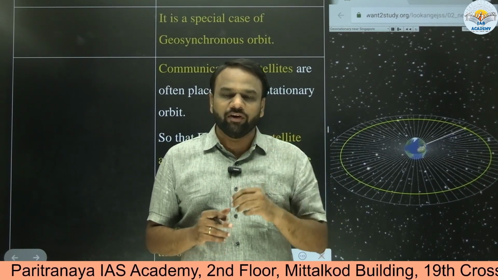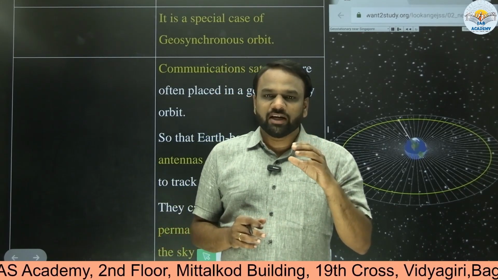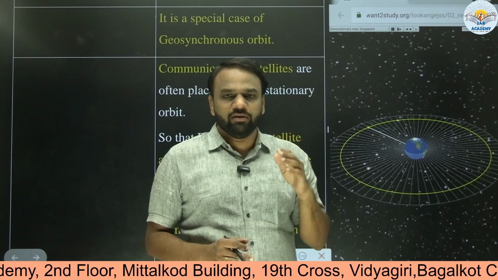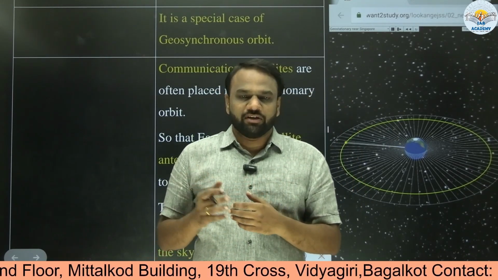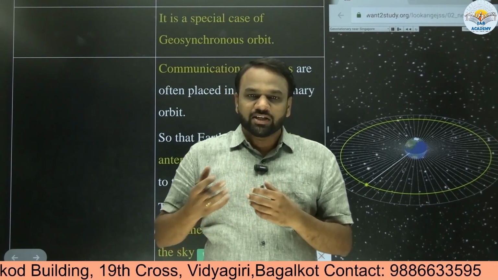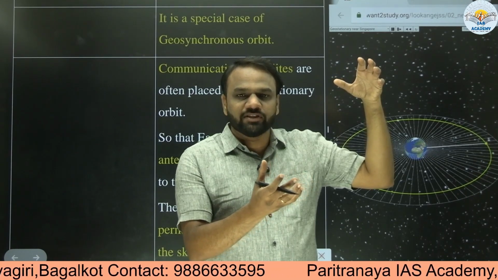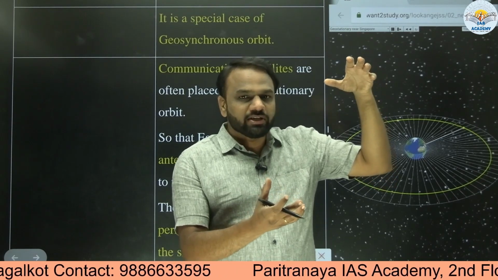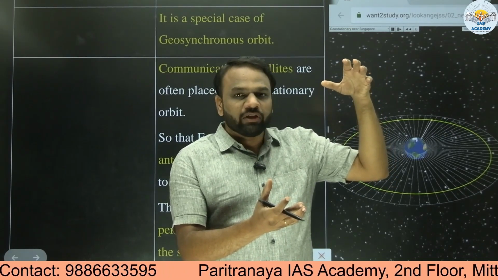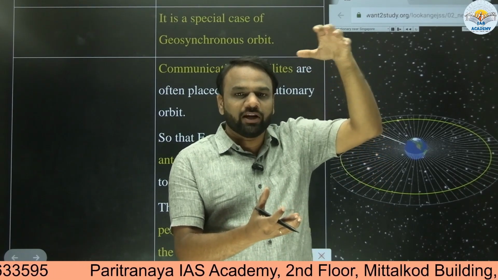So what is that advantage? Let us discuss with the help of an example. Let us assume that a communication satellite has been placed in geostationary orbit. Let us take the example of our television. When we watch television, whatever information has been broadcast is received through our antenna or dish. This antenna communicates with the satellite, it receives information from the satellite, and that is visible on our television. Now suppose this satellite is placed in a geosynchronous orbit, then it will not always be at a fixed position. It will start wandering here and there.